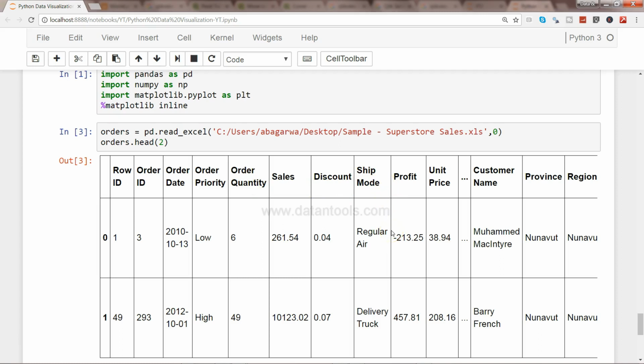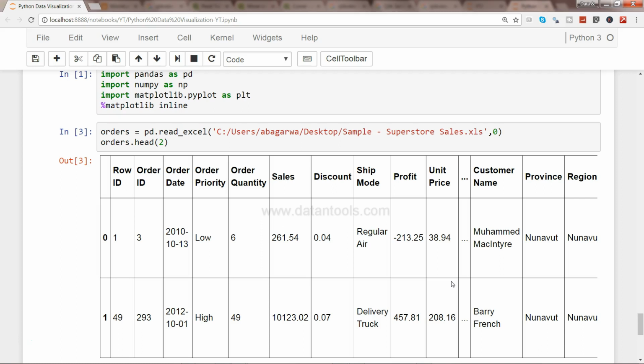Now let's say, based on the dimensions you have, that basically trigger the analytics. For example, based on the order priority, whether your sales are really high in a particular type of order priority, or your sales are high or low on a particular ship mode, maybe province, region, who knows, right? That's the job of a data researcher or data scientist, to look at all the angles, do the comparative analysis, and then show the observations back to the user or the management who is interested in knowing what's actually happening, what is impacting our sales.